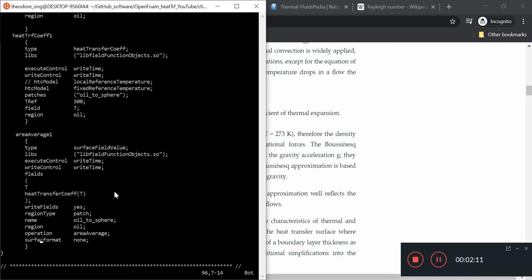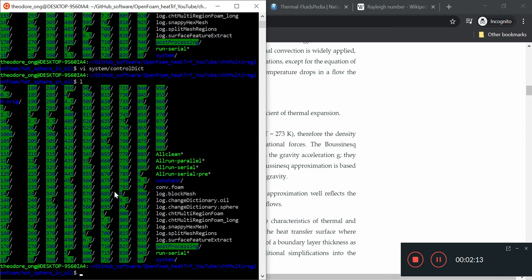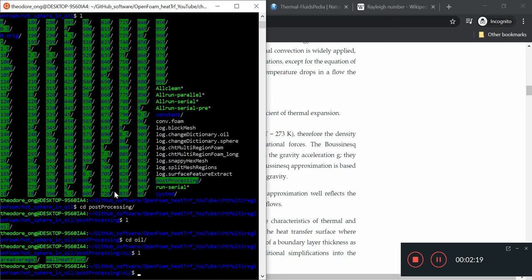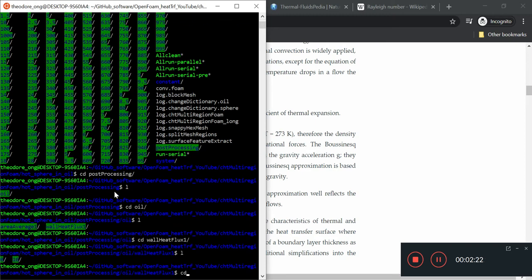I want to take a look at the data, and the data is as such. You go to the postProcessing directory, and we go to oil, and we take a look at wallHeatFlux. There will be one part in the 0 directory and one part in the 10 directory. Now what does this mean? 0 means that you start executing your functions at time equals 0, and when I continued after 10 seconds, the simulation started at 10 seconds, of course, and then we had another re-execution of the functions, for example wallHeatFlux. So from 0 to 10 seconds, we have the start time of 0.